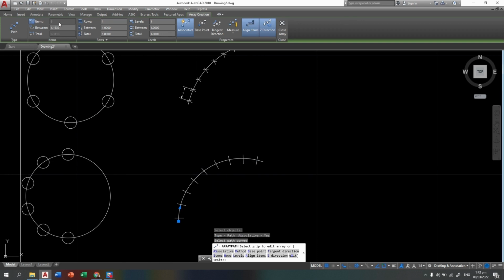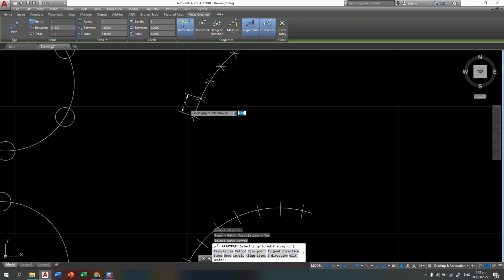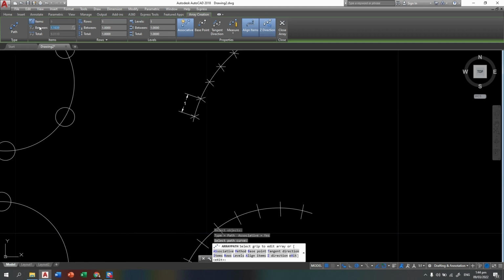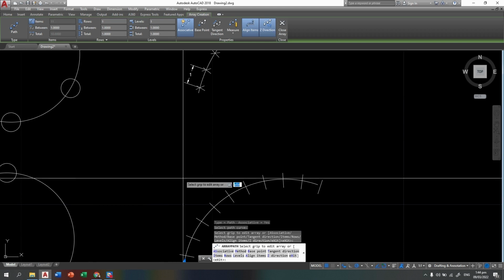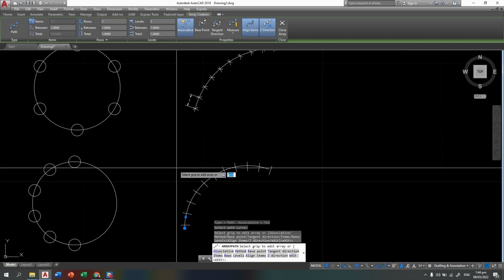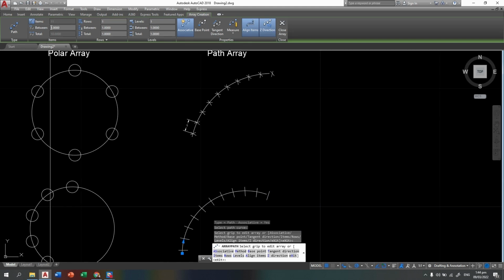If you want to change the betweens, from the given example, it is only one. You can change this one, then automatically it will fill the items which can fit on your array path. If you want to reduce the items, which is here, you have 11, you can unlock this one and you can change the number of items.